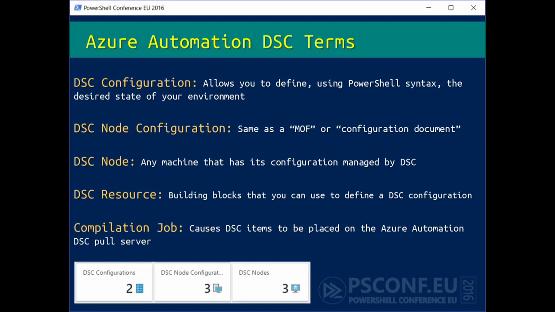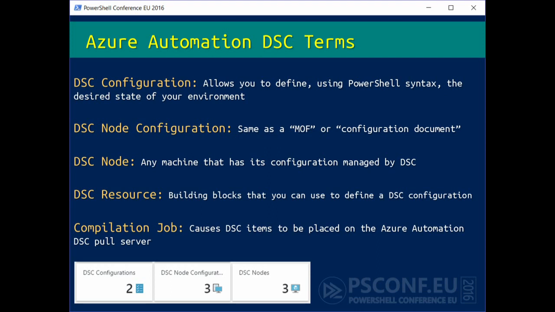And then we have a DSC node, just any machine that is configured by Azure Automation DSC. It's called here the DSC node. We have DSC resources as building blocks for our configuration. And then we have a compilation job. So if you're familiar with Azure Automation, when we work with runbooks, when you start a runbook, you create a job instance.